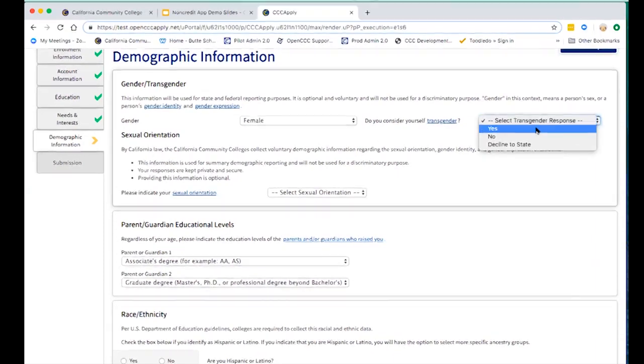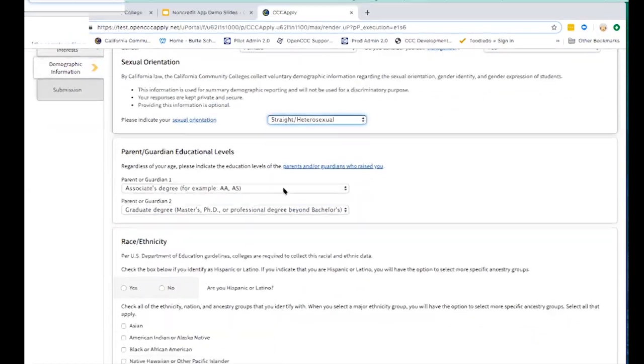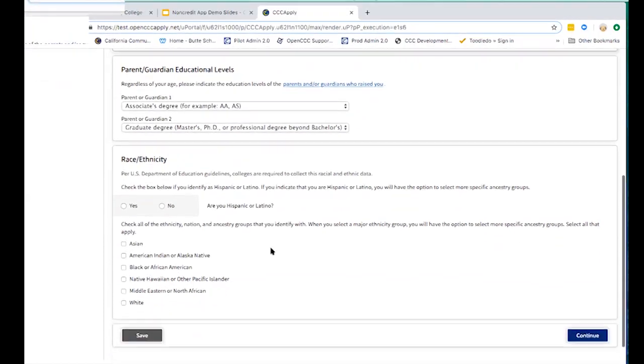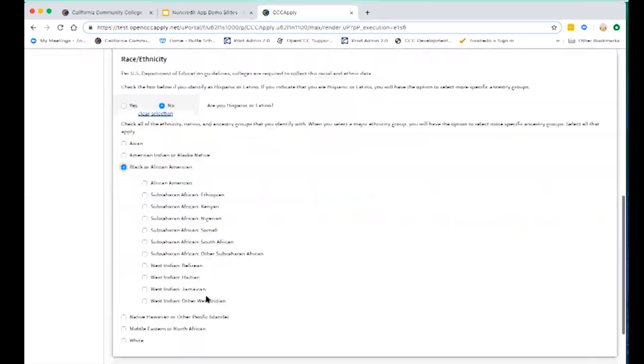Otherwise, they do not appear. Parent guardian education levels have auto-populated from a previously submitted application. And race and ethnicity, again, IPEDS required reporting.